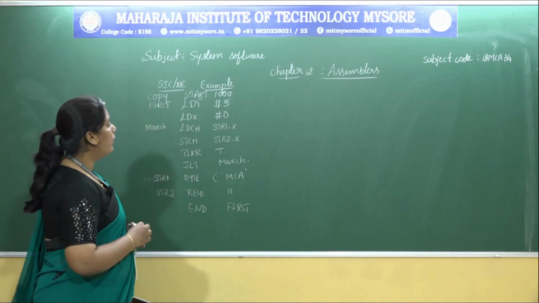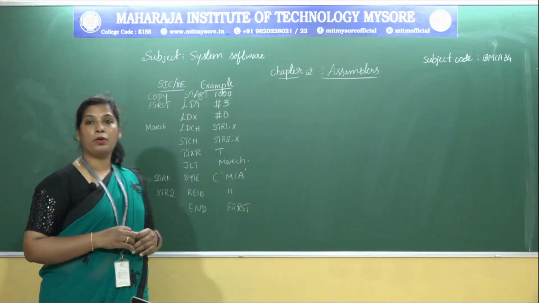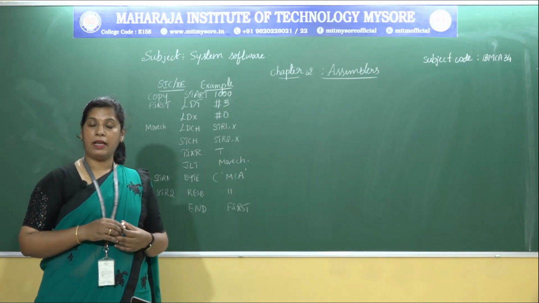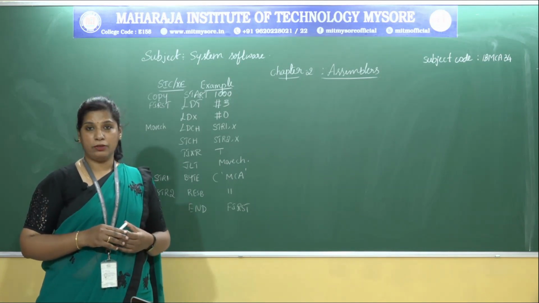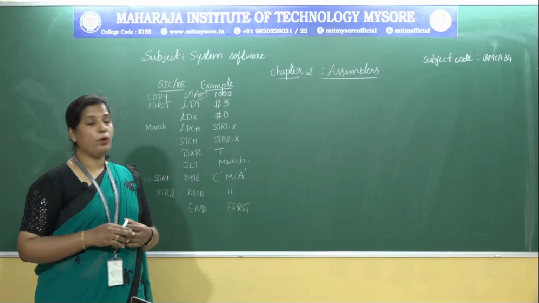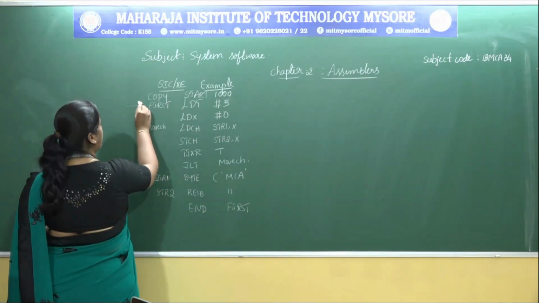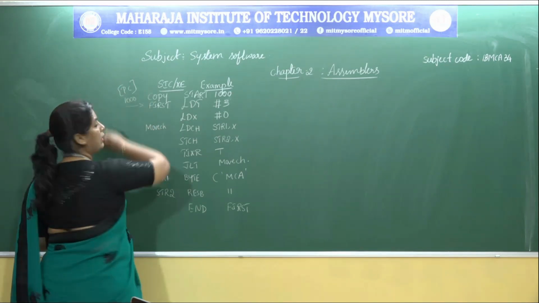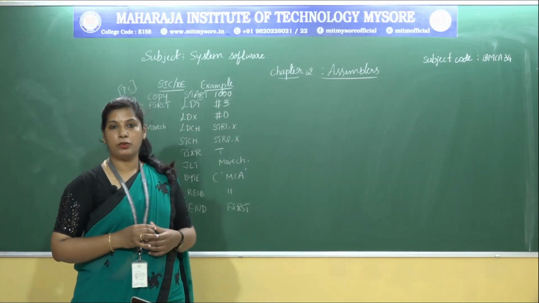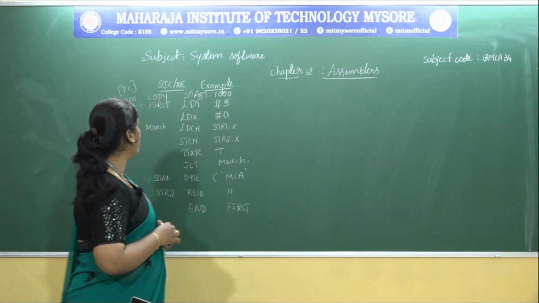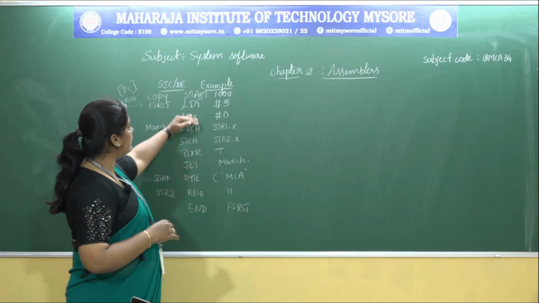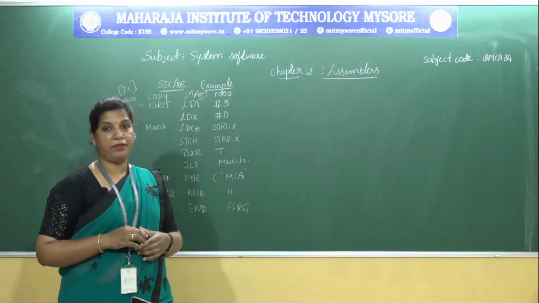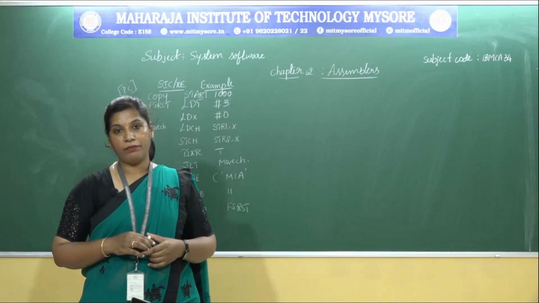Here, since it is the SIC programming language, for generating every object code it uses program counter relative addressing mode. The program counter always points to the first instruction to be executed. Now the program counter value is 1000, so it is pointing to the first instruction to be fetched. What is the first instruction? That is LDT. For all the instructions we are using format 3. If it is not possible with format 3, then we will go with format 4.